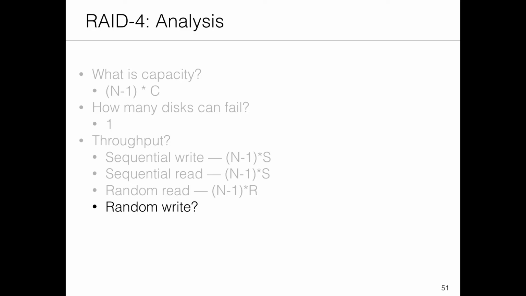So, if we only have a term of R, what is that indicating? Is it R by 4 or R by 2? It can be 2 because both writes and reads can happen in parallel. Yeah, so you were saying something? So at one time we can update only one entry. Whenever we write something, we have to update the parity bit. Yeah, so that is the bottleneck. No matter how many things you do in parallel, we only have a single parity disk, which requires a read and a write.